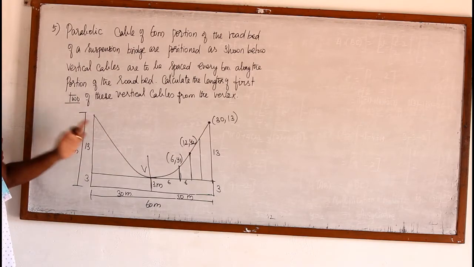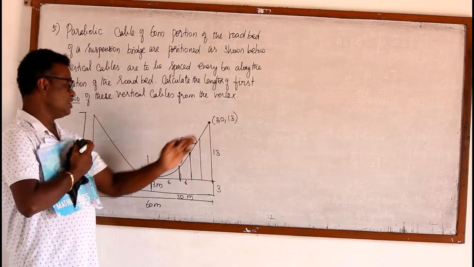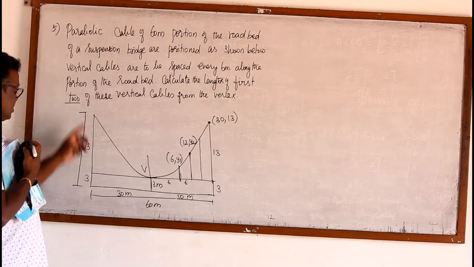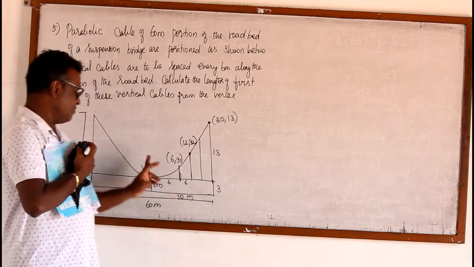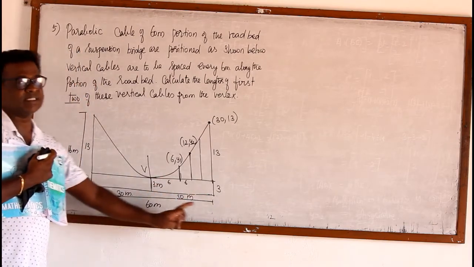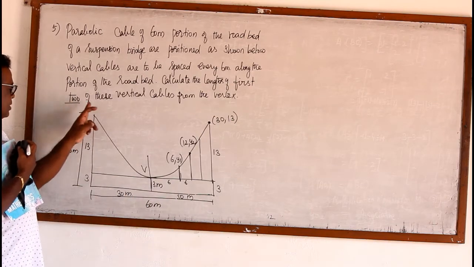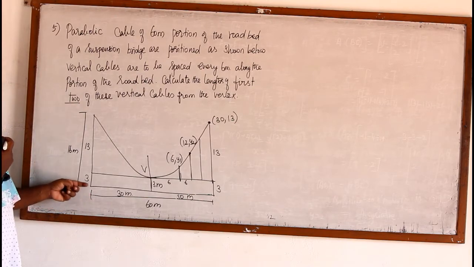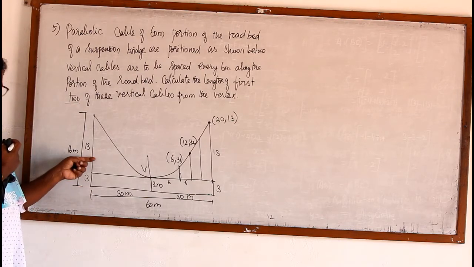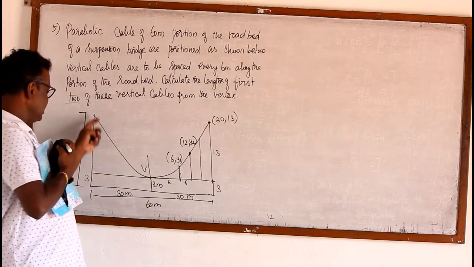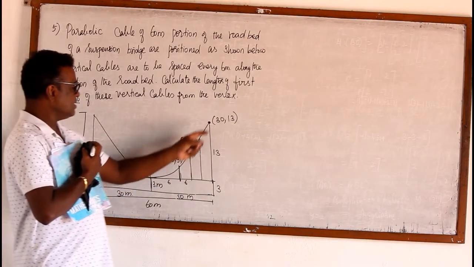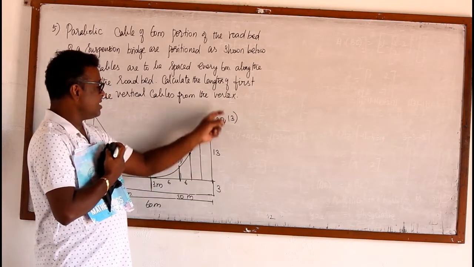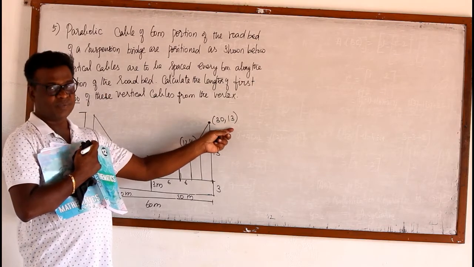So once again, the problem is of this suspension bridge, which has the vertex 3 meter above the road. The total length is 60 meter only. From the vertex I can separate, so each is 30 meter, 30 meter. The height of the edge is 16 meter, the pillar height from the base. Therefore, if we exclude the road level, only 13 meter is above the road level. So 13 meter is the vertical length. Therefore, I can say (30, 13) is a point on this curve.